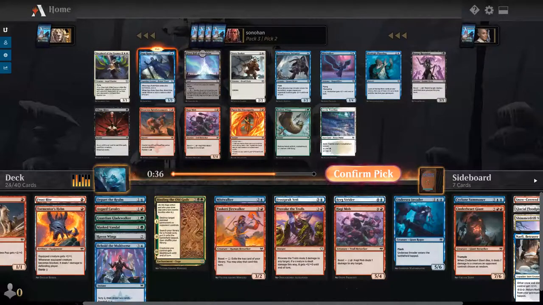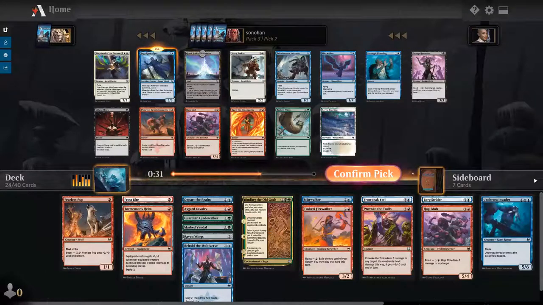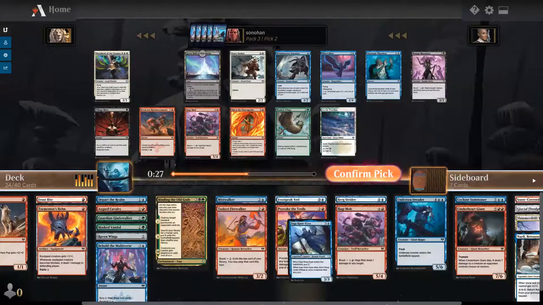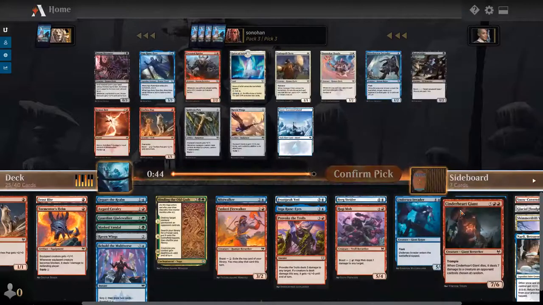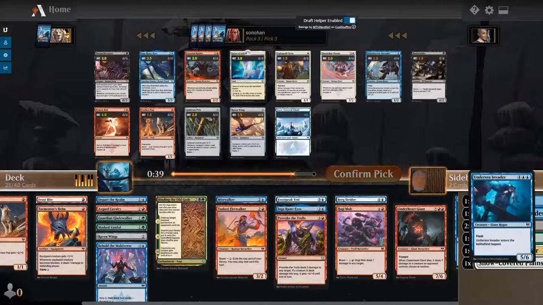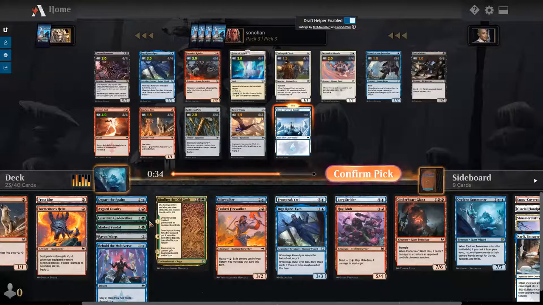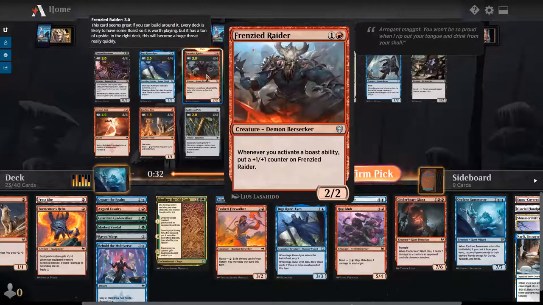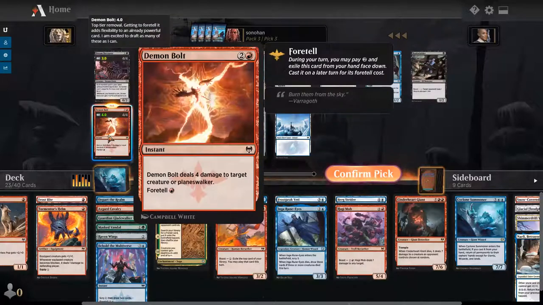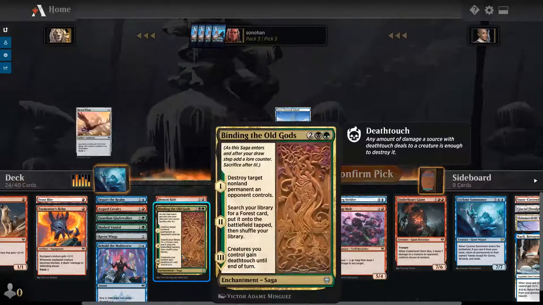Inga could be okay in this deck. I'll take Inga. I don't think I'll provoke the trolls. Well, I do want a Frenzied Raider, but there's also Demon Bolt. No, we're just going to take Demon Bolt. You want Demon Bolt to go with a card like Agar, right? I mean, kill something, draw a card.